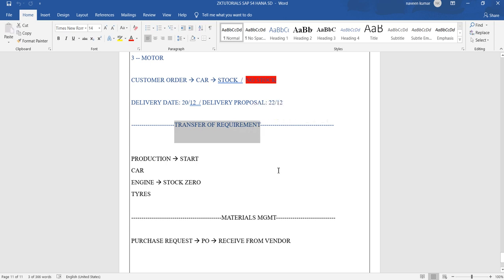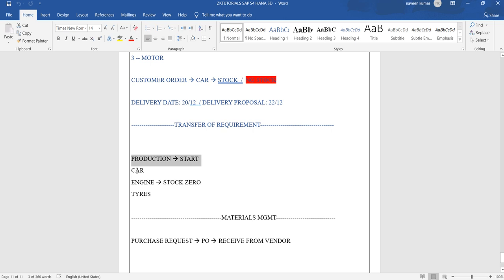It's one of the integration points. Using this transfer of requirements, production will receive that particular requirement automatically with the help of MRP. I'm going to show you that. They will check their own level of availability. We are checking the availability at the FG level, so they will check the availability at the component level.